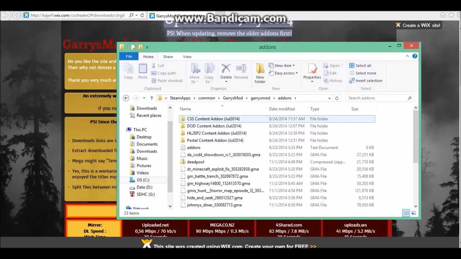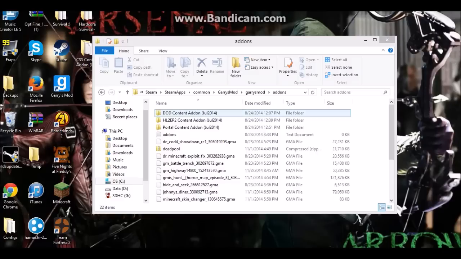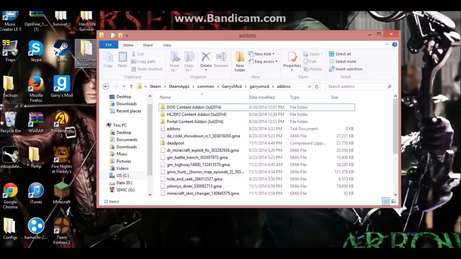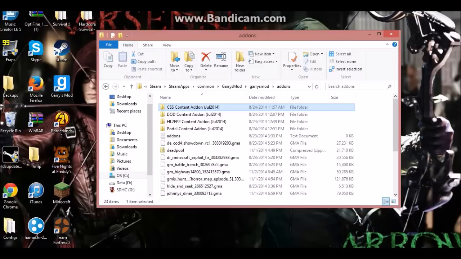As you can see here, here are all the add-ons I have that are from here. You have to drag those into here, so you get a folder and drag them in. As you can see, I got Counter-Strike, I dragged it out. Once you download it, you can put it on your desktop from where it was, and you just move it there. All you have to do is put it in. It might take a little while since it has so much stuff in it, like this is right now. It should get in eventually.